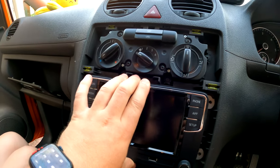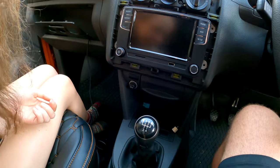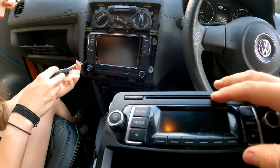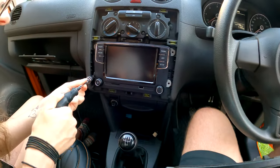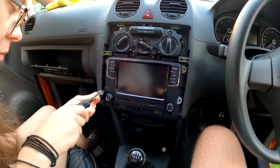So there's a little lineup thing at the top. So that's in now. Do you want to screw these in? Because I always drop these. It's such an upgrade from that, isn't it? This is super heavy as well. But it's like the same sort of styling. So you still get that, you know, VW look and feel. And obviously the menus and stuff look very VW.